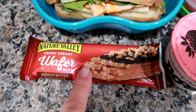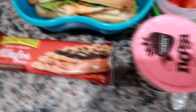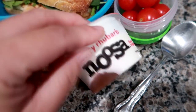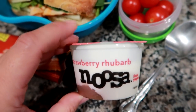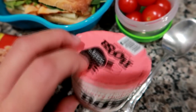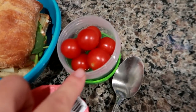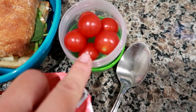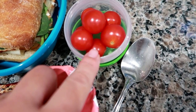I'm giving him a crispy, creamy peanut butter chocolate wafer bar. I got these at BJ's in a bulk box. We're also going to be trying out yogurts today. Matt's going to have the strawberry rhubarb, and I'm probably going to try the blueberry when I come home on lunch. So I'll let you know how those are with a spoon. And then some gorgeous cherry tomatoes that we got in bulk also at BJ's.